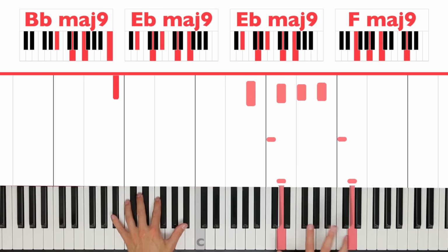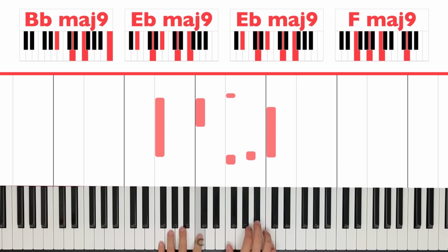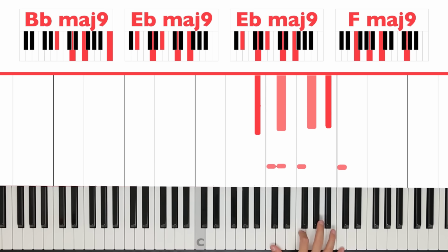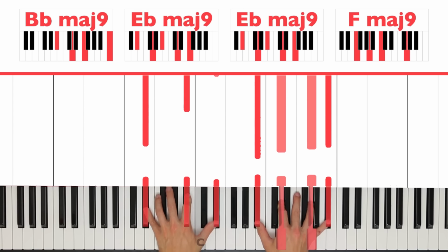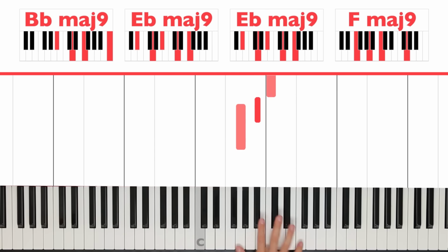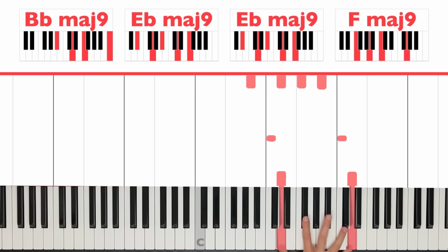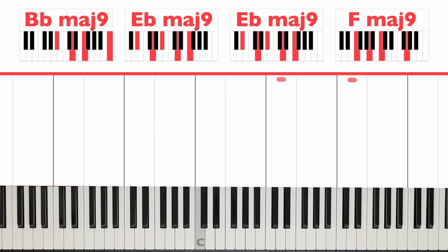So now we'll do it again, but it sounds like this. Okay, so basically the beginning is the same. But when you play this chord right here, you are now going to play E flat, B flat, E flat. Okay, so like that. So you see that? And then G, B flat, C, D, G, D. Right there. Okay? So right there. Let's do that slowly.